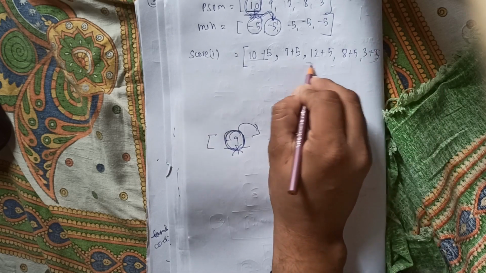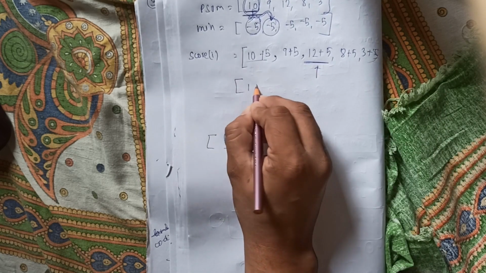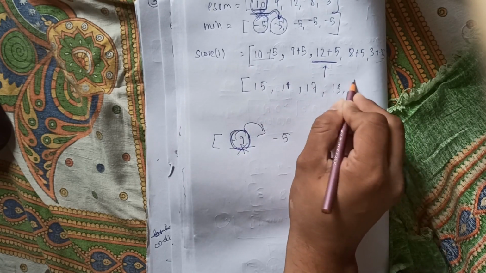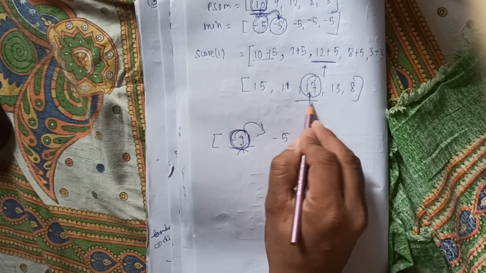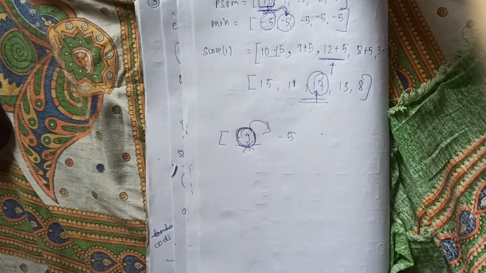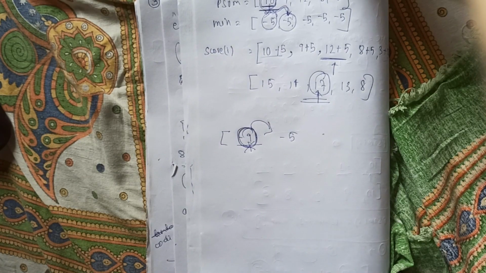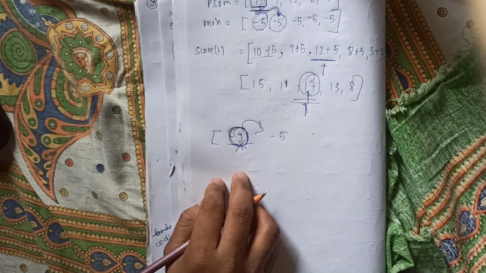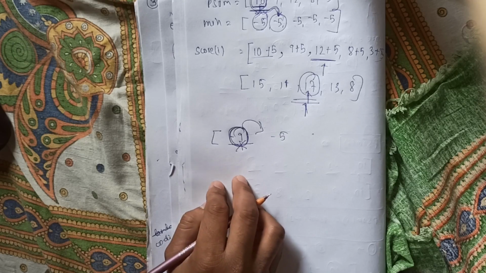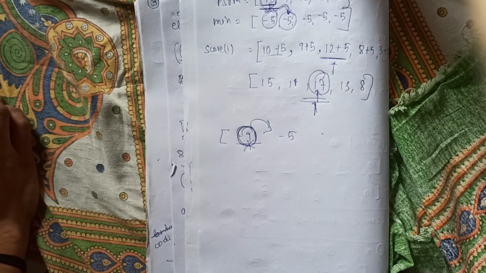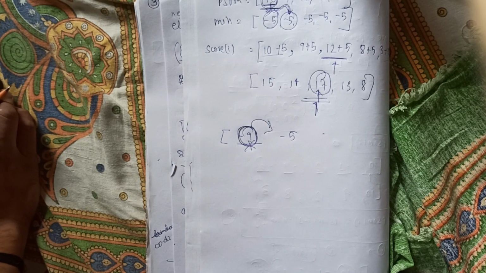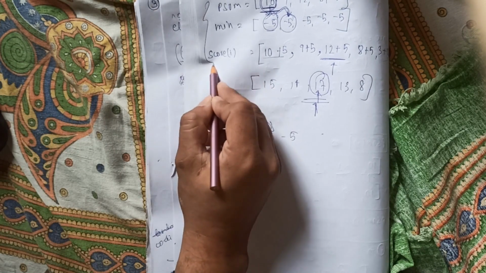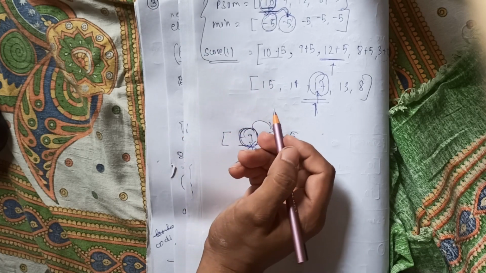So ultimately you can find all these values. It will be 15, 14, 17, 13 and 8, and the maximum you need to return will be 17. I hope the intuition for this problem was pretty clear to you, and for that reason you will return 17 at this point. That was the code logic for this problem, and if you see the code, it will be easily understandable. The things which I told over here will be done exactly in the code.